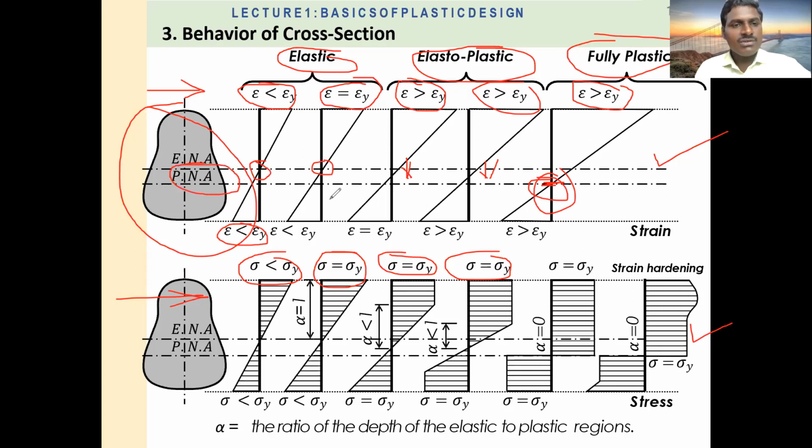See, the elastic neutral axis and the plastic neutral axis: when does each occur, or when does the behavior change? When your member is under loading and goes from the elastic to the plastic zone, and then to the fully plastic zone, at that time the plastic neutral axis is there, and at this plastic neutral axis your member will collapse.